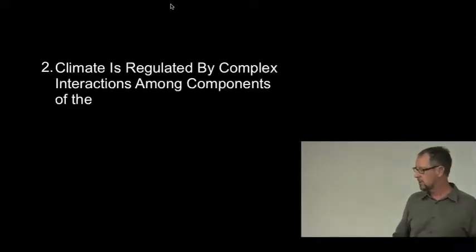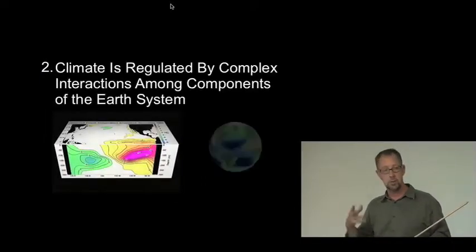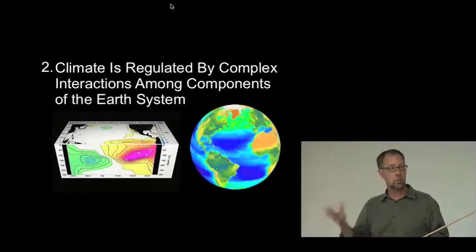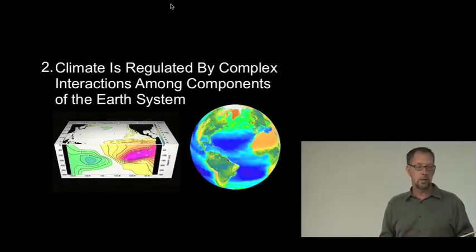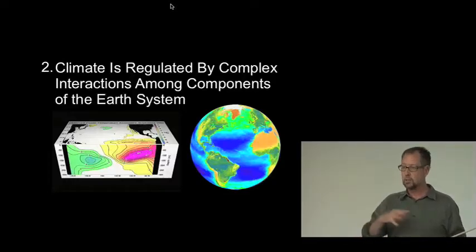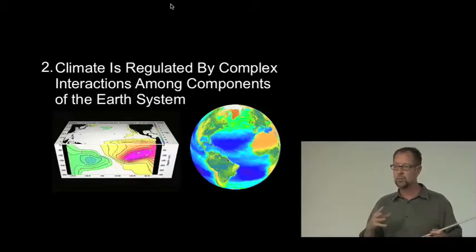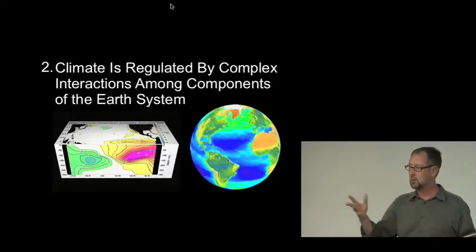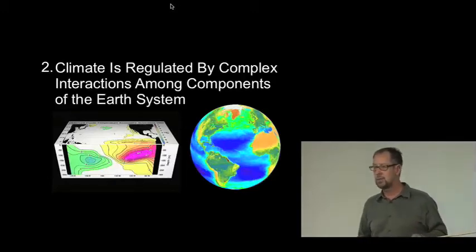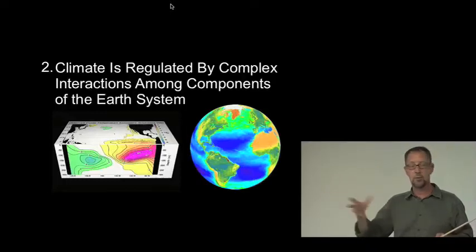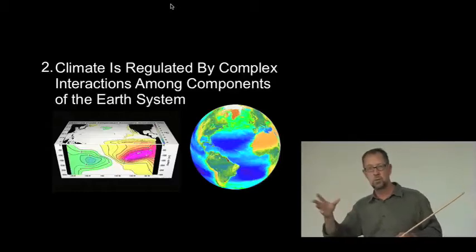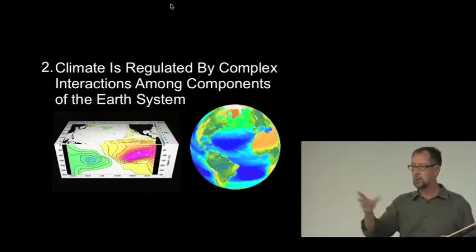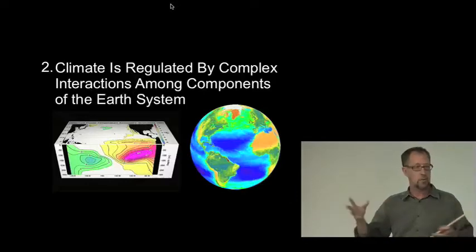The second principle is that climate is regulated by complex interactions among components of the Earth system. And of course, a classic example of this is El Nino Southern Oscillation, El Nino, La Nina, and the sort of chaotic pulse, if you will, between those. There's experts here in Boulder that study this in a lot of detail because it has ramifications for hurricanes in the Caribbean, precipitation in different parts of Colorado, different parts of California, in different parts of Asia.